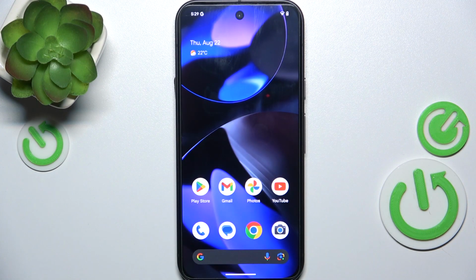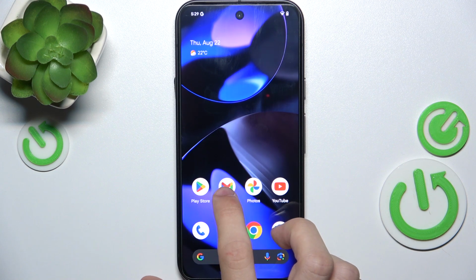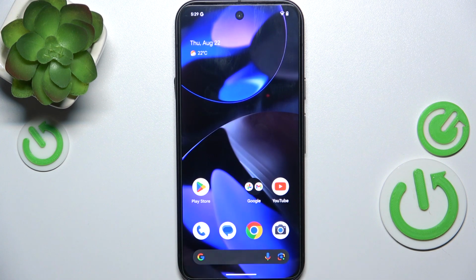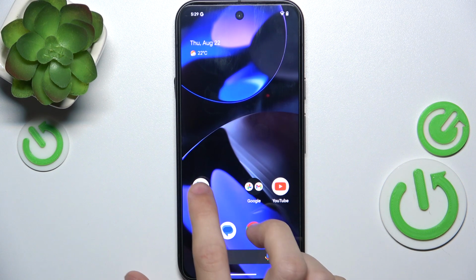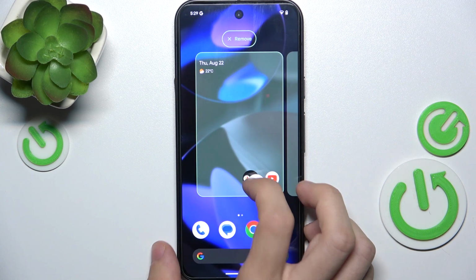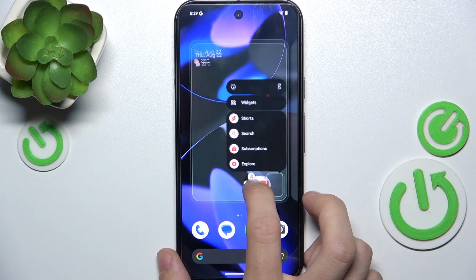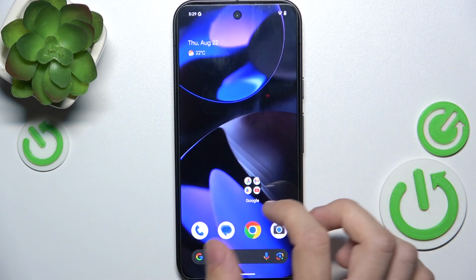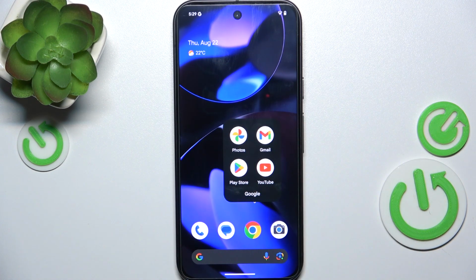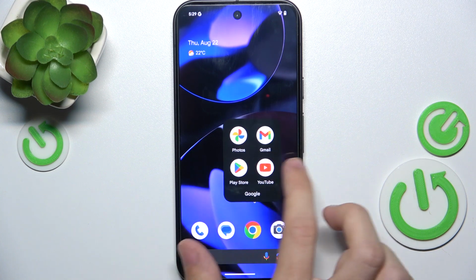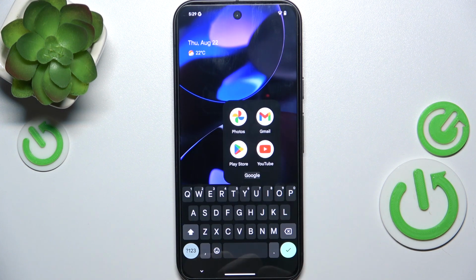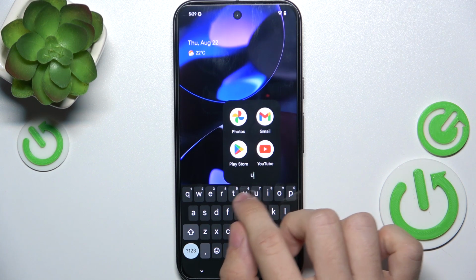To create home screen folders, drag an app you want to add to the folder over another app you want to add to that folder, and the folder is created. You can add more apps if you want, and click on it to open it. If there's more than 9 apps, then you can slide through pages of the folder, and you can click on the name to rename it.